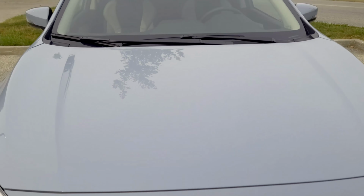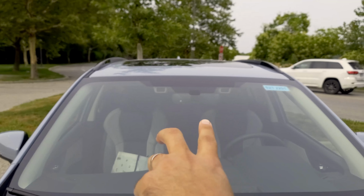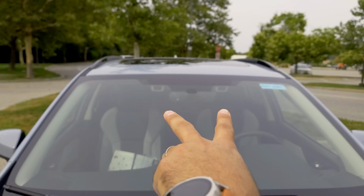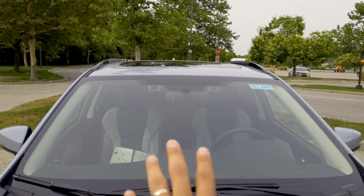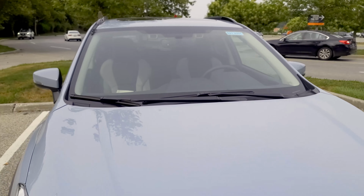This, of course, being a Subaru, has Subaru EyeSight technology, which is the stereoscopic cameras behind the windshield, two looking outside. That's how Subaru does their automatic braking, lane departure warning, and things of that nature.